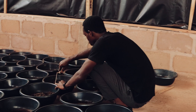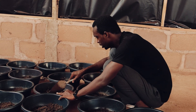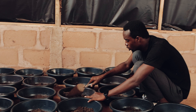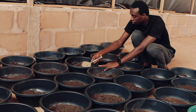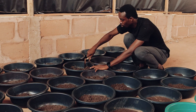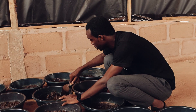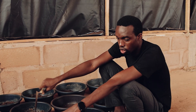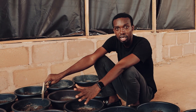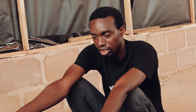Someone asked: if you're using poultry waste as your substrate, what if the birds who produced the waste were sick — won't you transfer diseases to the larvae and then to the end users like birds or livestock that feed on the larvae? The answer is no, because once fermentation takes place, it breaks down the waste into a form that the larvae can easily process.